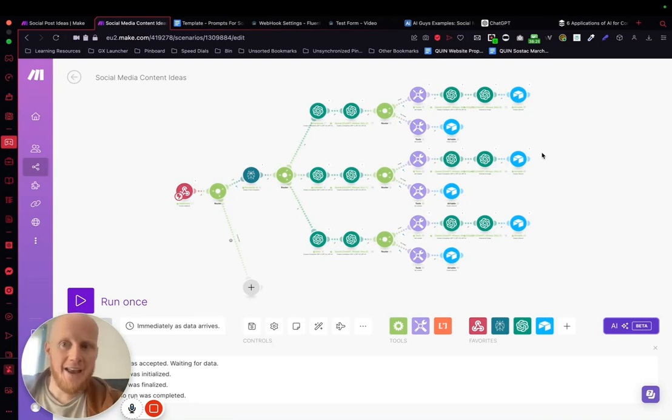So there's more training that you can do, and you can also create an assistant, which is going to be much more tailored to what you want. That's generally what we would do when we were building this for a client: we would create custom assistants. But this is the easiest way to do it and generate some pretty good responses.